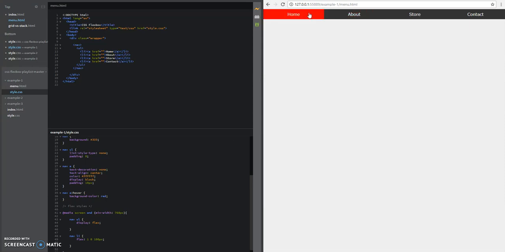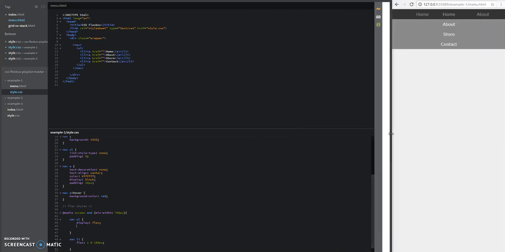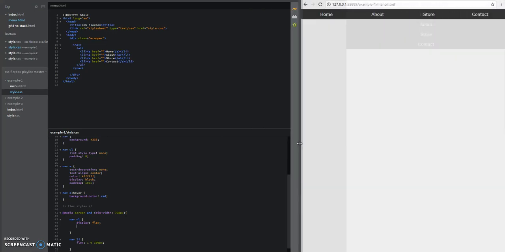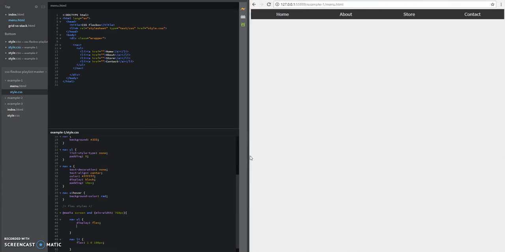Sorry. So now we can see that we've put together a certain basic menu. Another thing we can do is flex wrap these so they shrink. Right now they kind of do it automatically and wrap, but if we wanted to, we can make them wrap using the flex wrap principle.